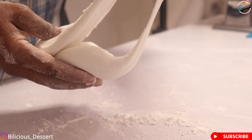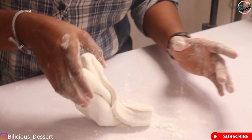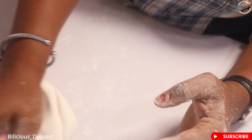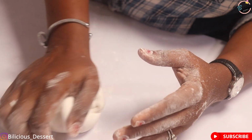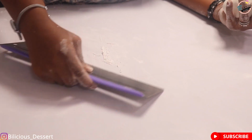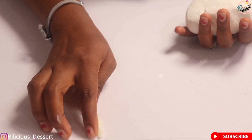This gum paste is very flexible because of the tylose. You can see how flexible it is. It just pulls so easily. And this is perfect for making flowers. See those flowers that look like glass? Yeah, you can use it for it.